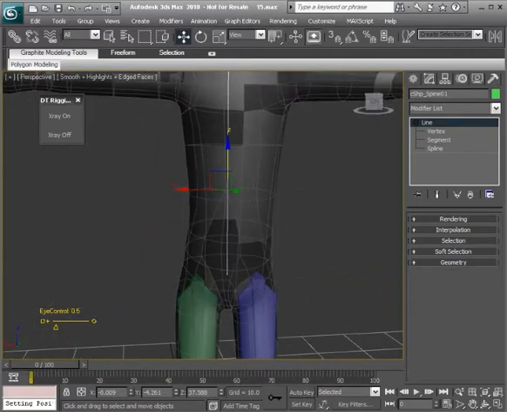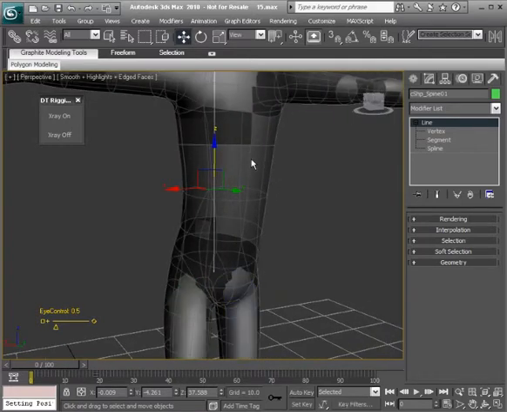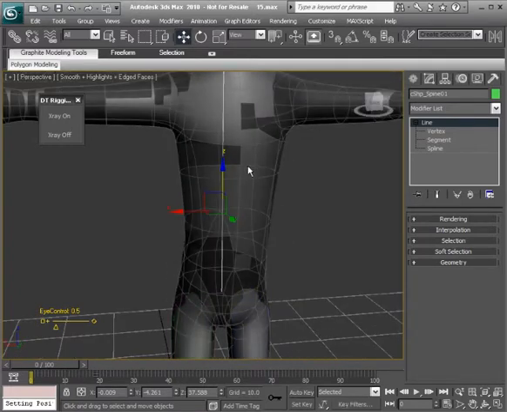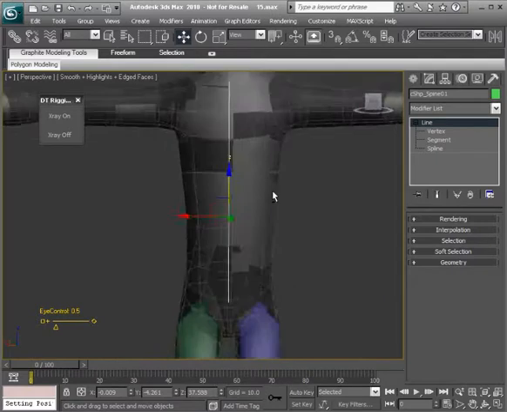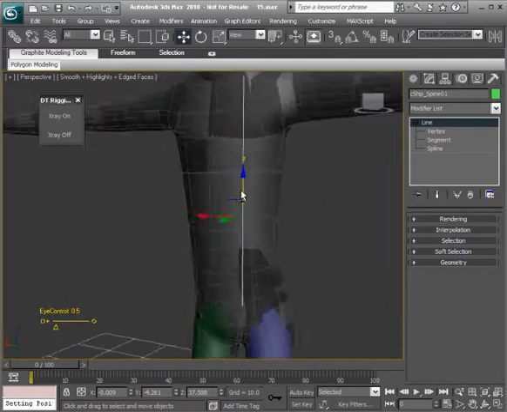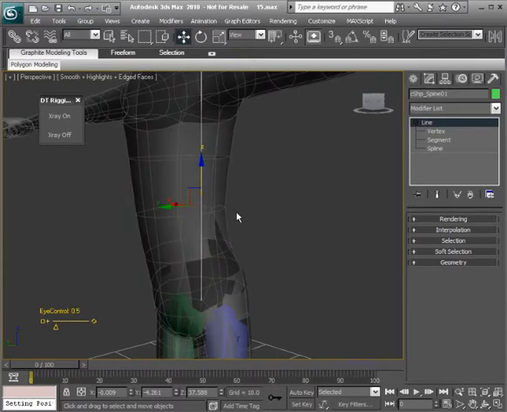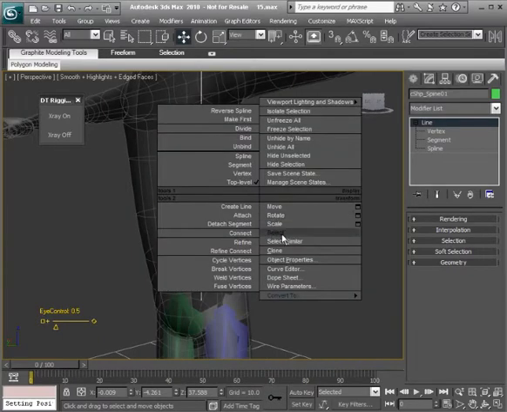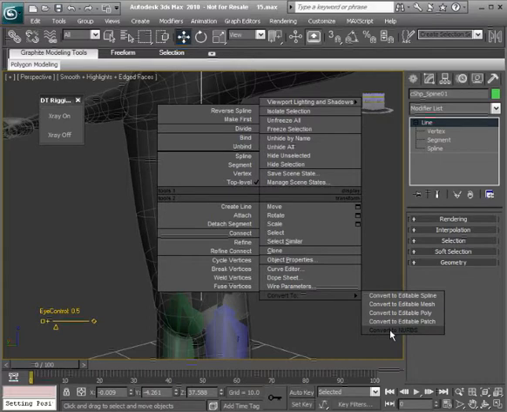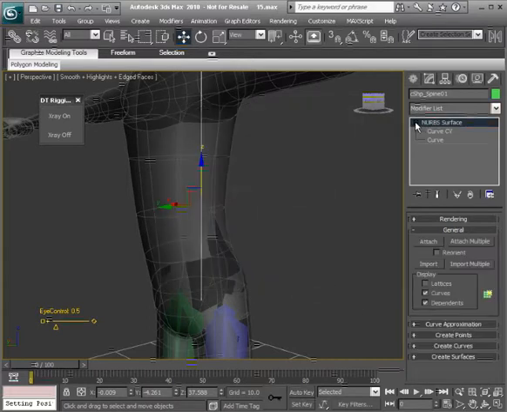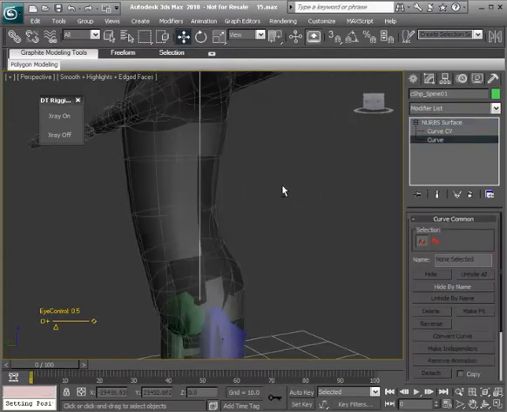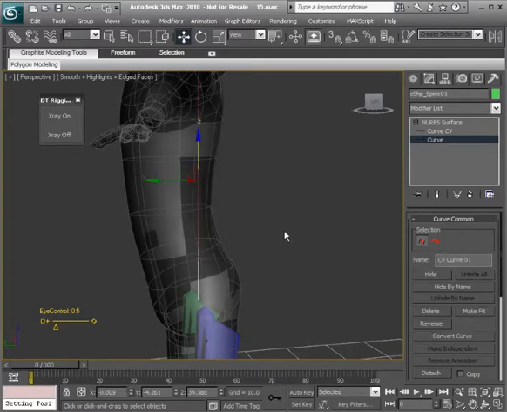If we had more vertex ticks to deal with, but they weren't evenly spaced, the flexibility that we get wouldn't be as good, as nice. So to evenly space our points here, what we could do is actually convert this to a NURBS curve. So let's right click, choose Convert to NURBS. Choose the curve subobject, select the curve, and use the Make Fit option underneath our curve common rollout.